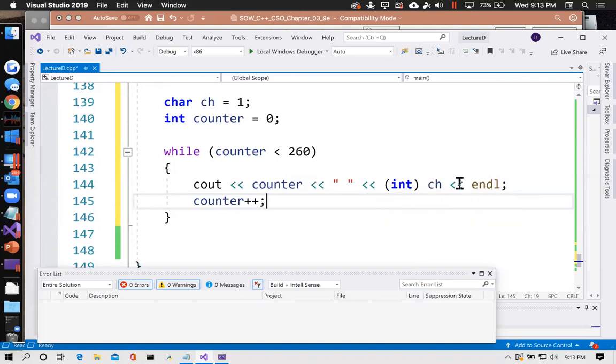Now, the thing that I'm curious about is that a character is an 8-bit data type, unless we compile it in a special way to make it support Unicode multi-byte character sets. And so the largest value it can carry is all ones, which is 255. But since we're going to be casting it to an int, we don't even have all those bits. An int can hold values from negative to positive. I'm curious what this does. Let's see what this does. Once it reaches 256, the data is going to be messed up.